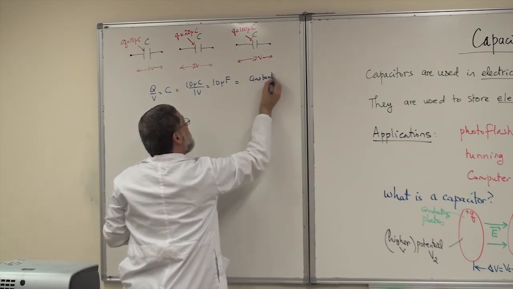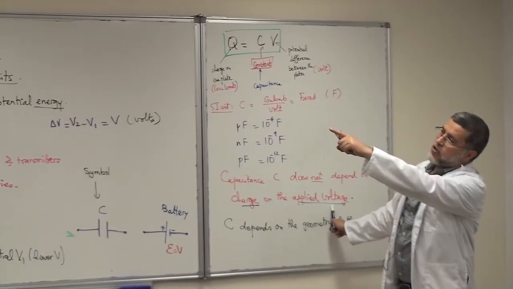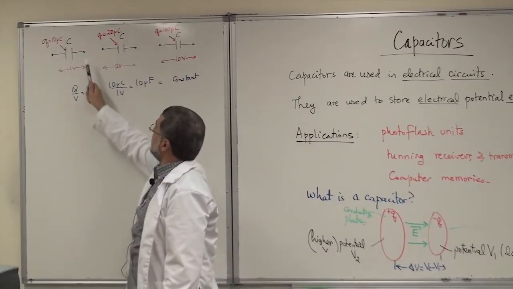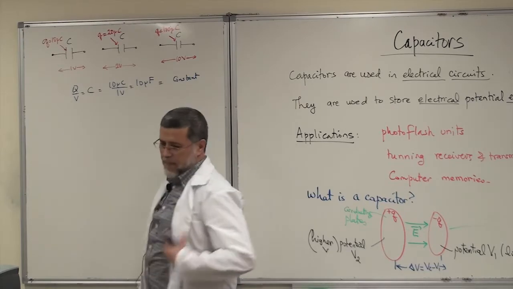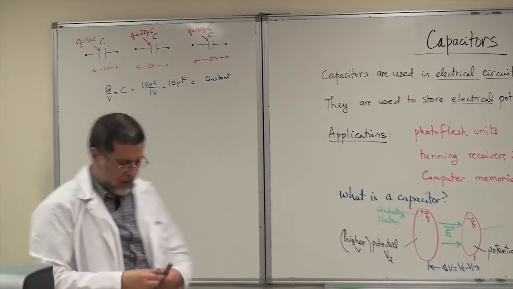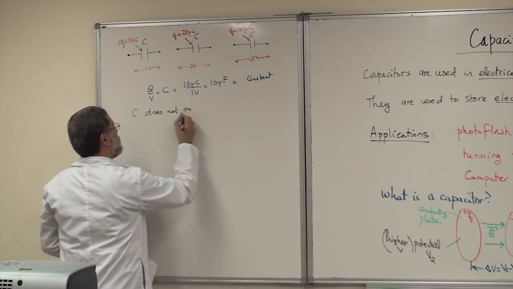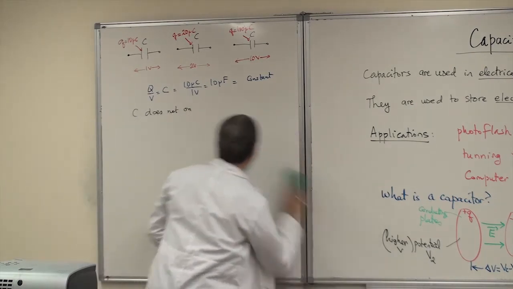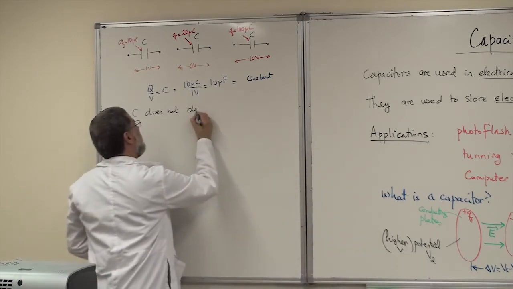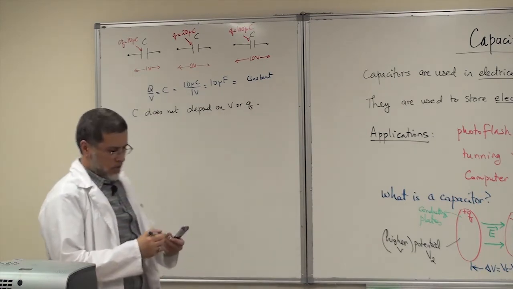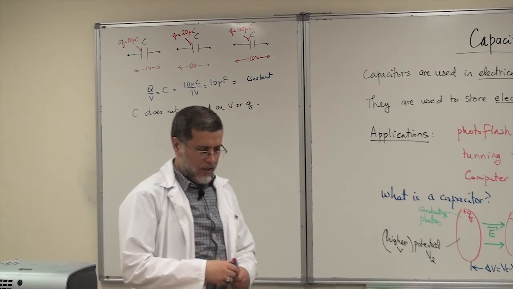So this is what I mean when I say C does not depend on the charge or the applied voltage. I'm changing the applied voltage. I have different charge, but C is constant. You see here? It is a constant. Now, if I want to change the capacitor, if I want to change C, I have to bring another capacitor and do this work here, okay? So this is an important fact that you should know, my son, that C does not depend on V or Q, the charge. It depends only on the geometry. We will see later how this geometry comes into play here.